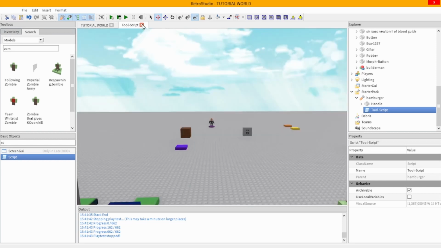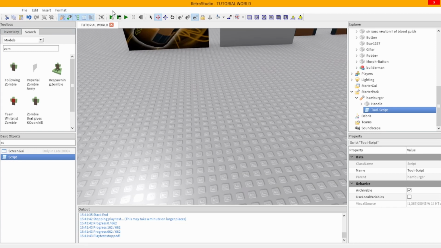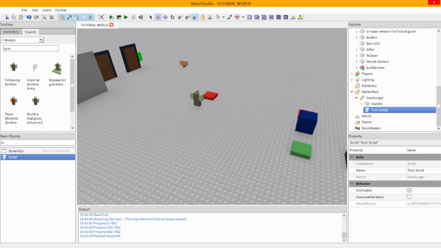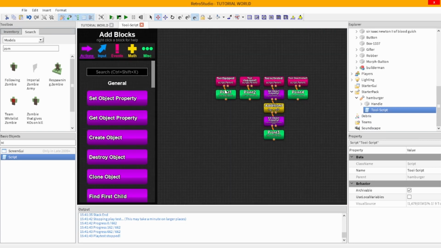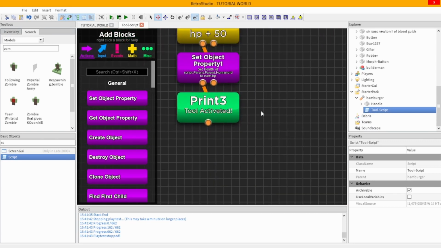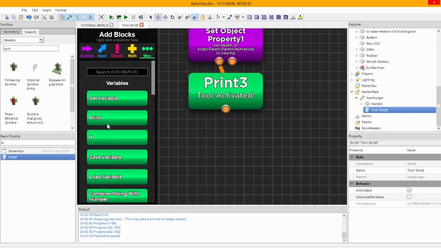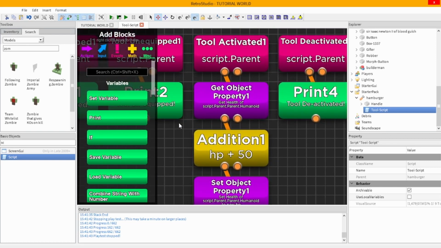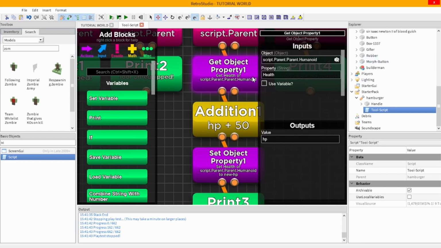So now let's test it. It's not going to be very noticeable because we won't be able to see our health. Okay, let's print how much health the player has, to make this easier to understand when we actually do it, without having to constantly check the humanoid again.